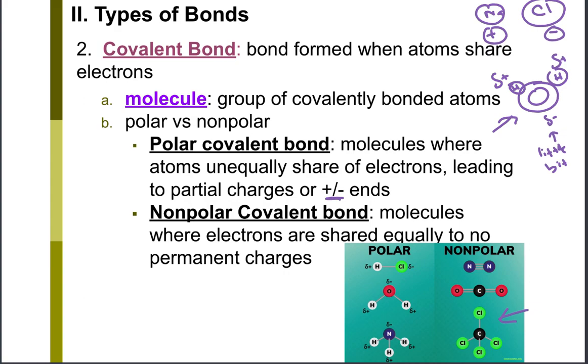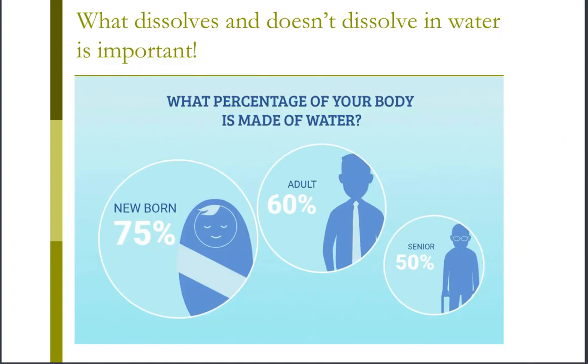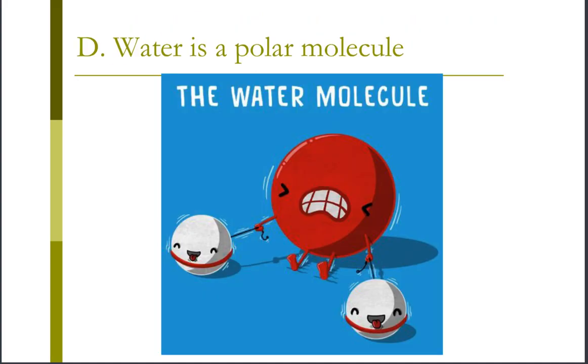And again, this is kind of a recap of what you should have learned in chemistry. But what does that ultimately mean? Well, water is pretty much surrounding everything in your body and filling up your body. And as a result, what does and doesn't dissolve in water matters. And water is polar. Polar means it has charged ends. And charged ends are plus and minus, which means water likes to hang out with other things with plus and minus charges.